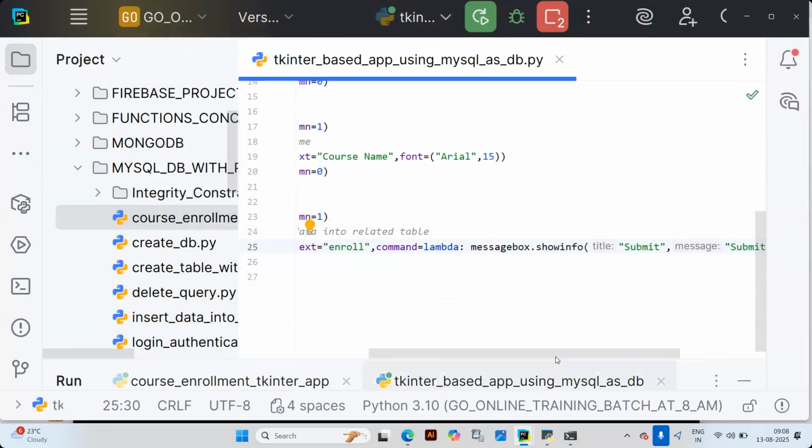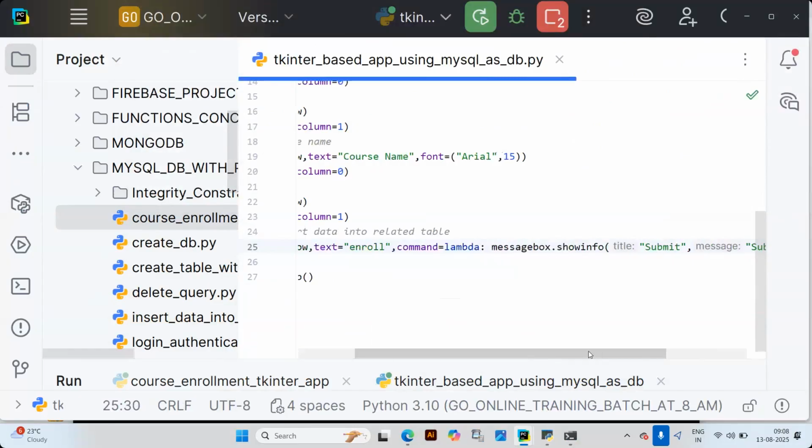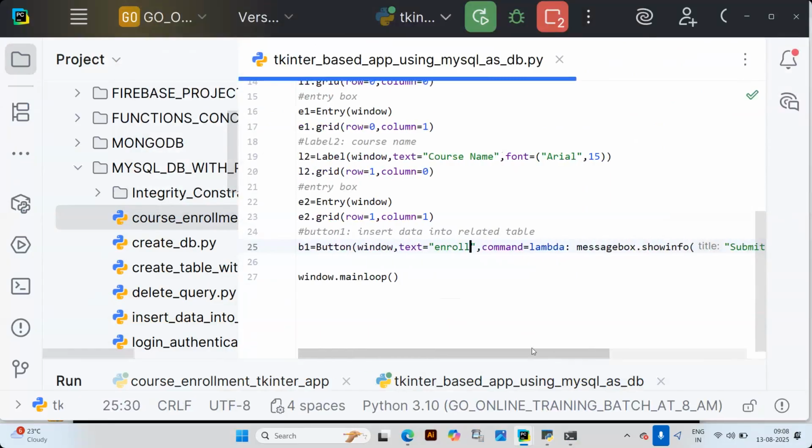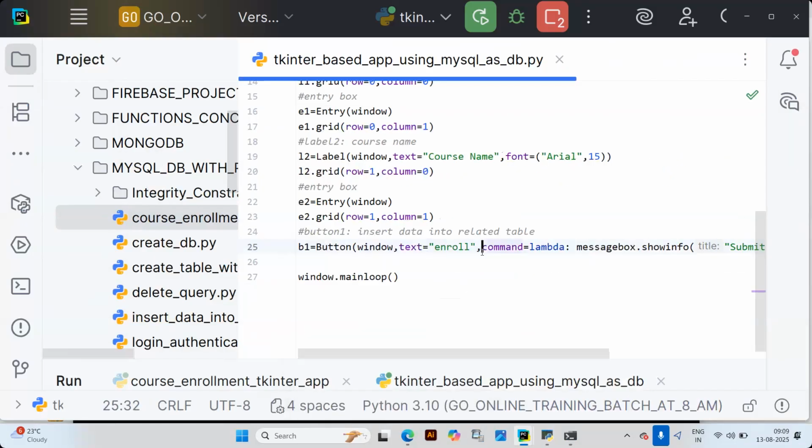Enroll is the name the button will show on top of it, and the command is going to be a function. So whenever you click the button, we are supposed to call a function, add underscore enrollment.